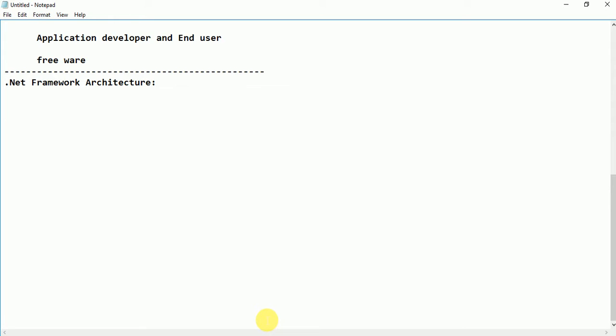Layer 1 contains the .NET languages, layer 2 contains the .NET technologies, layer 3 contains the base class library, and layer 4 contains the .NET execution engine.